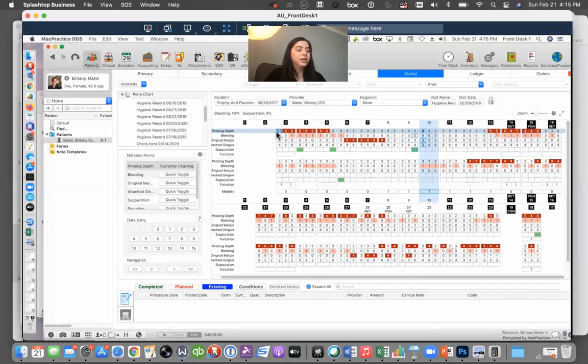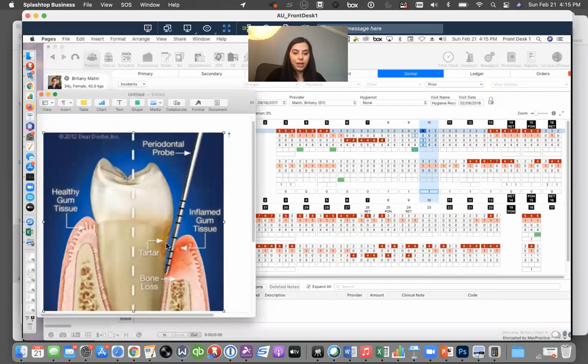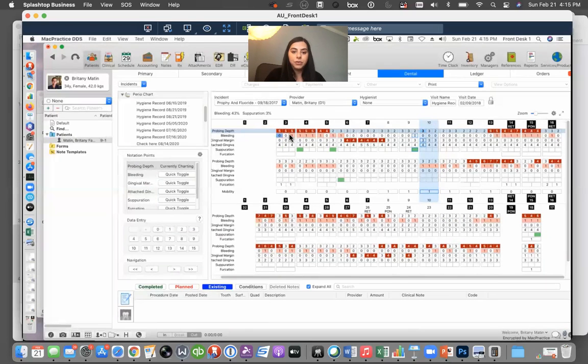The other thing that we're going to take a look at is bleeding on probing. So after we get done probing, the next thing the doctors are going to do is tell you which areas just bled from bleeding on probing. When you have a pocket that is inflamed and you poke it, it should bleed if there is disease. So that is what we're measuring. It tells us a bunch of different information. You can have healthy bone levels, I should say, that still bleed. And that's important information too. Those are denoted right here in bleeding as zeros and ones.